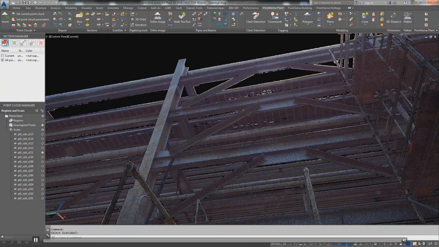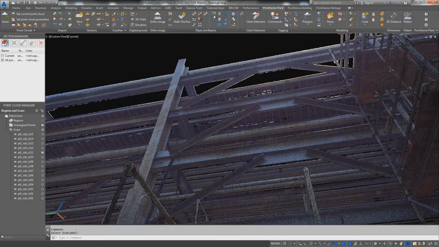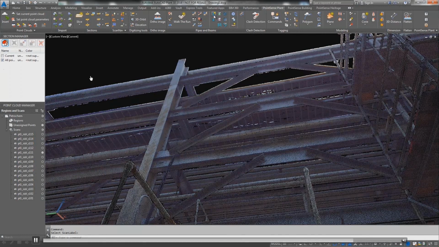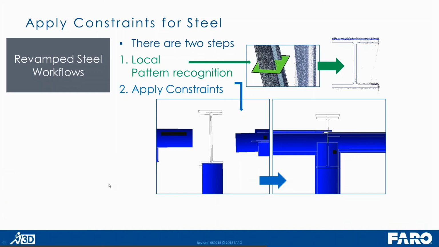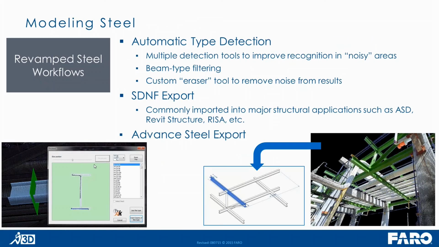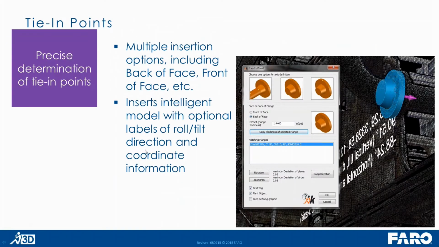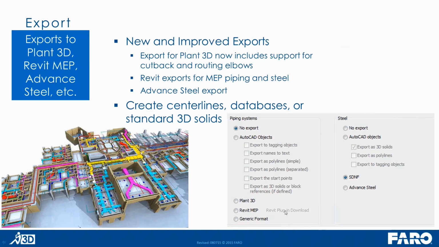You have this utility built into your install folder. And like John mentioned, if you're not sure where it is, you can also go up in PointSense Plant and click on the export button, and if you select Revit MEP, there's an option for installing that utility. It doesn't install automatically. It's only for people that want it. You can see that he's showing it in the slide there. When you click the export option in the ribbon, Revit MEP, you see the Revit plugin download link there. And that's going to help you install that plugin.